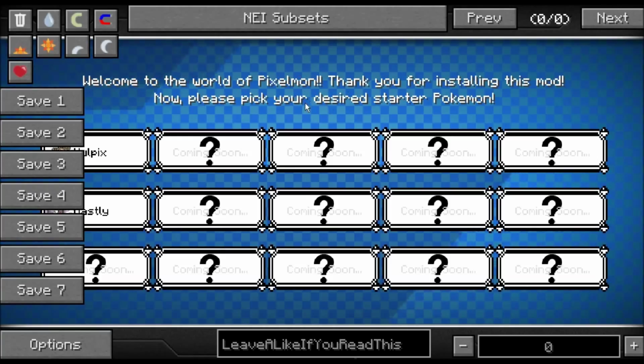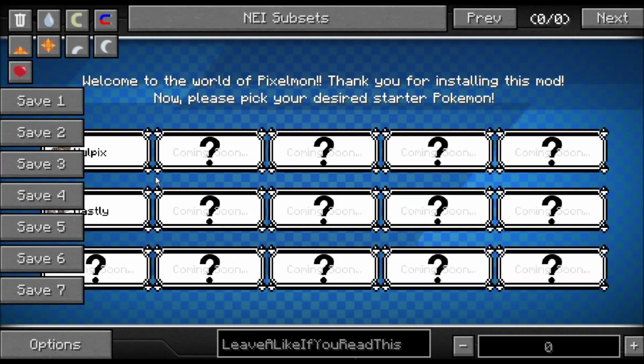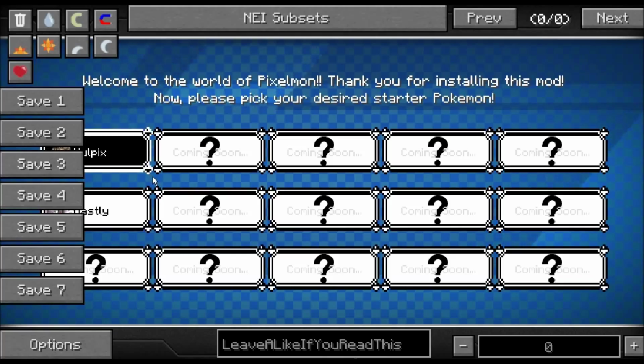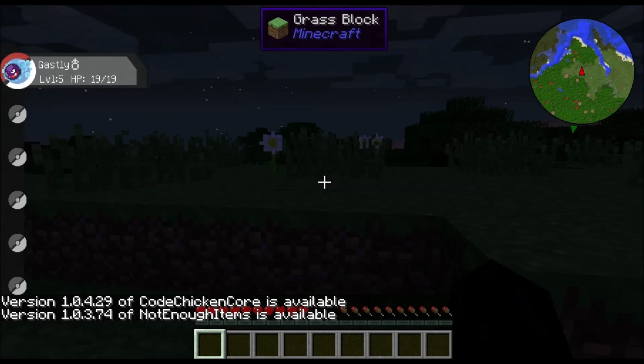This is Blockhead Pixelmon. You can see you're watching Kevin's perspective right now. You can see that there are two options for starters: Vulpix and Ghastly. We kind of picked our starters beforehand. We decided we wanted to do something a little different and do completely custom starters. So I picked Vulpix, he picked Ghastly, so if you want to go ahead and do that and join me.